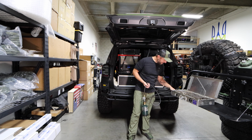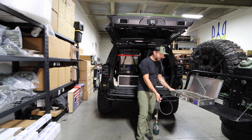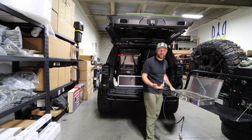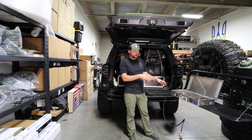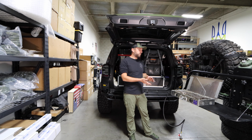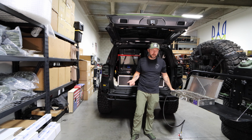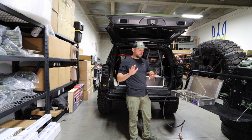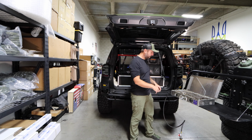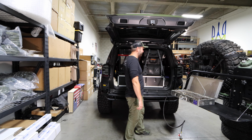I spent hundreds of dollars chasing the perfect stove. Probably close to $1,000 at this point. And this is the one that I just ended up saying, screw it, I'm gonna get it, even though it's expensive, because this is what everybody recommends. And I got it, we used it a couple of times, and we hated it. And the reason why we hated it is one simple reason, the biggest reason. Everything else we can deal with. It's because the flame has no adjustment.